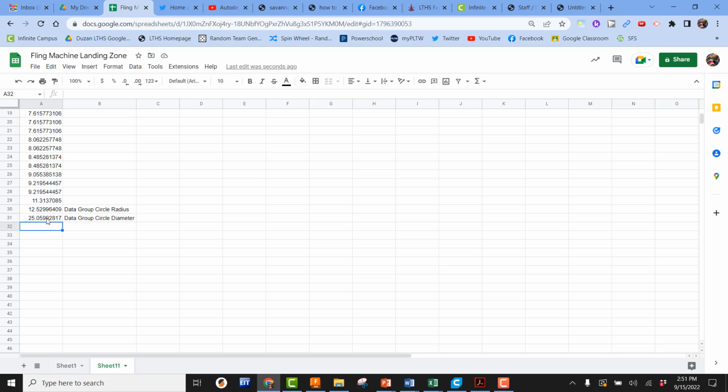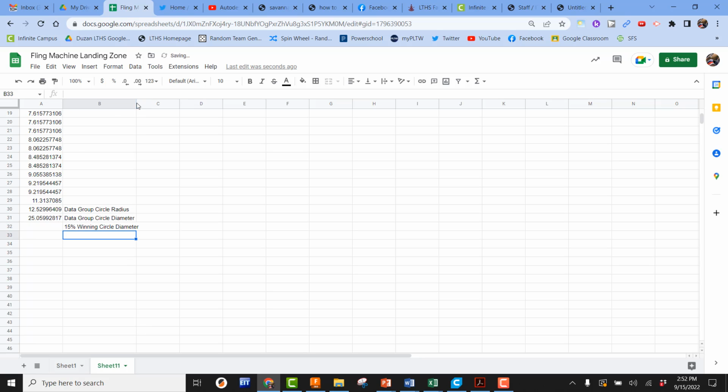But if you think about it, we want 15% of our people to actually win at this game. So right now, if we just kept it the way it is, like 25 inches, and we cut out a hole on our board, that's a pretty big hole. And we're going to find out that probably almost everybody's going to win. But we only want 15% of the people to win on this carnival game. So here's what we're going to do. I want to say this is my 15% winning circle diameter.